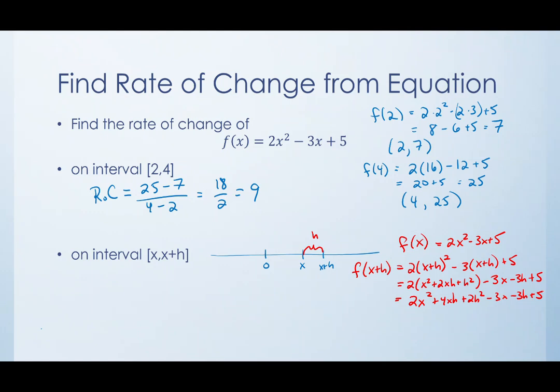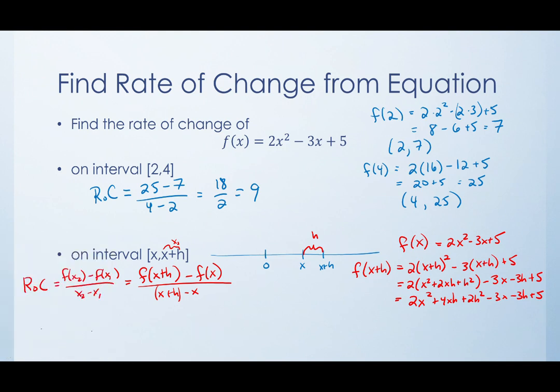Okay, so we've got y values, outputs, f of x, and we've got our inputs. So we're going to remember that our rate of change is f of x2 minus f of x1 over x2 minus x1, right? But in this case, we've really got f of x plus h, because that's our x2, minus f of x over x plus h minus x, which of course will simplify just down to h. Okay, so we've got a little bit of calculating to do here.